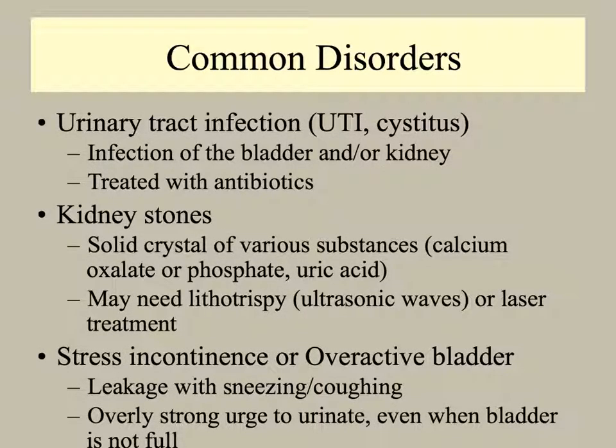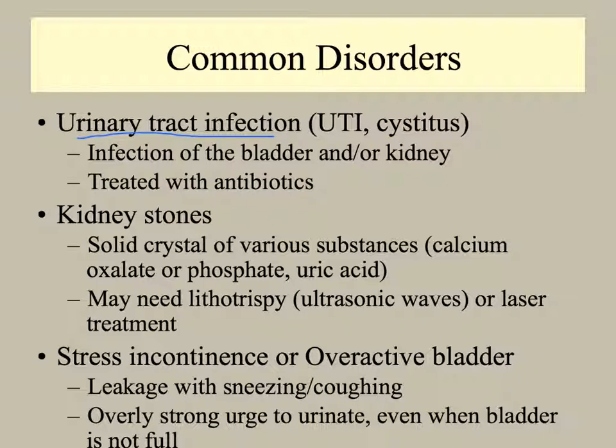What are some common disorders of the urinary system? The urinary tract infection is certainly something that many women have experienced. As I said, they have a very short urethra, and so they're more likely to suffer from urinary tract infection. It can stay just in the bladder or can actually travel up to the upper part of the urinary system and get an infection in the kidney. Another word for the UTI is cystitis.